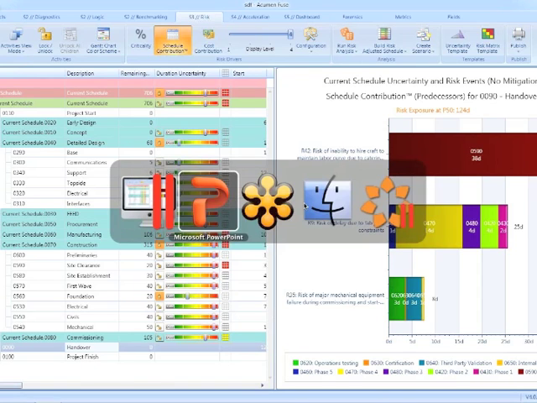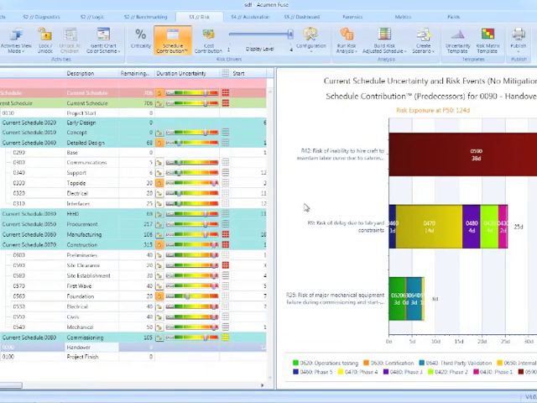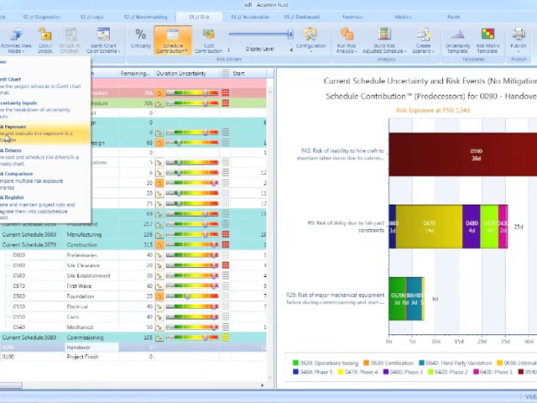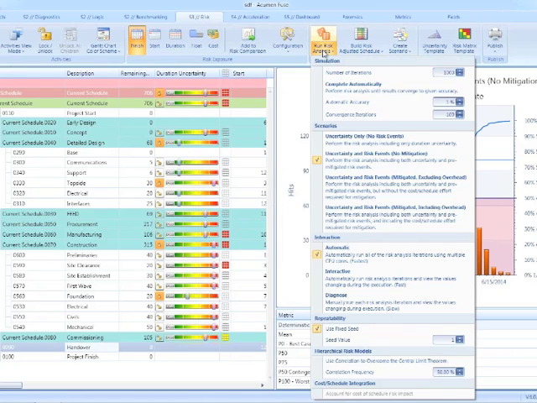So to wrap up the 5 steps, risk reduction, we walked through an example whereby we captured uncertainty, we looked at the impact of risk events, and again, really just to close off and take that a step further, if we go back into our risk model, let's go back to our scenario that we were looking at. We were looking at our 124-day risk exposure. The model that we ran, the scenario that we ran, was uncertainty and risk events, but excluding mitigation. So what will be interesting now is to say, well, we saw earlier the team capture mitigation plans. Let's go ahead and see the positive impact of that mitigation.